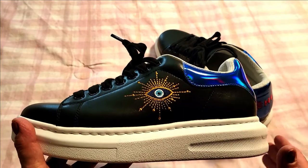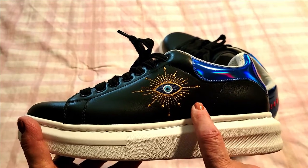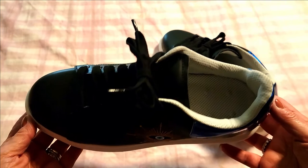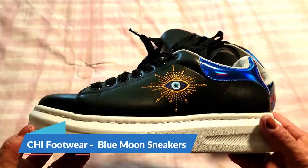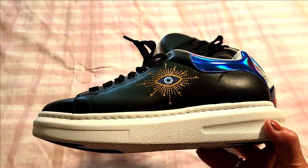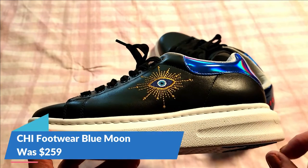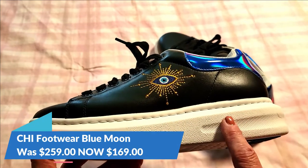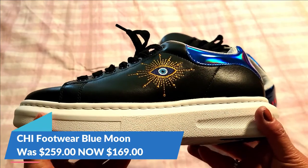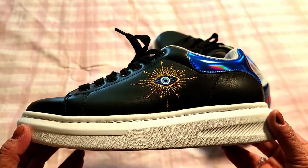I never get excited over a pair of sneakers, but I am over these. Again, these are the Qi sneakers — I'll put the style running across the screen. The best part is they're on sale right now. These were $2.50 when I got them; I think they're on sale for $1.69. I'll confirm that on screen when I edit and publish this video, since prices do change, but they were on sale when I checked today.